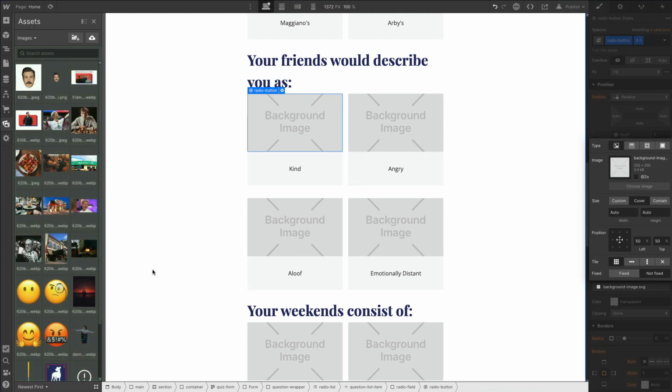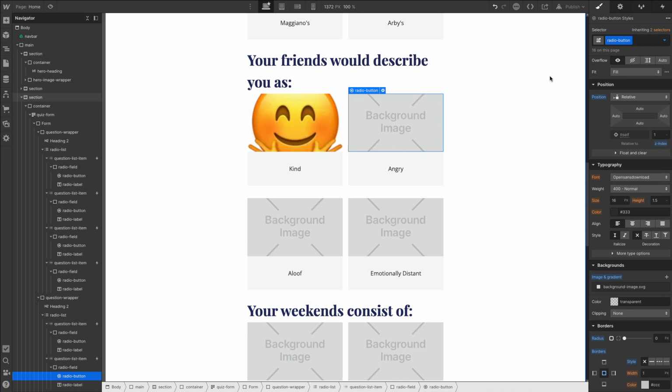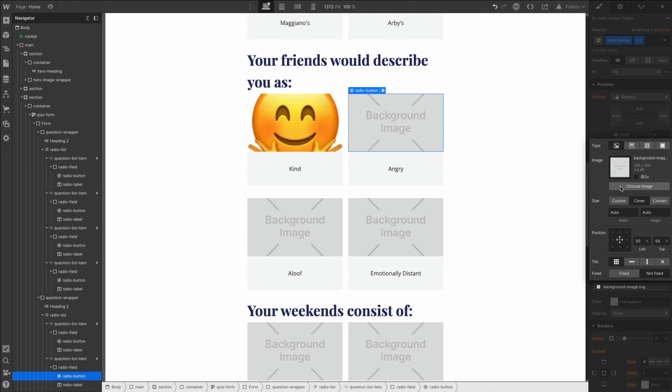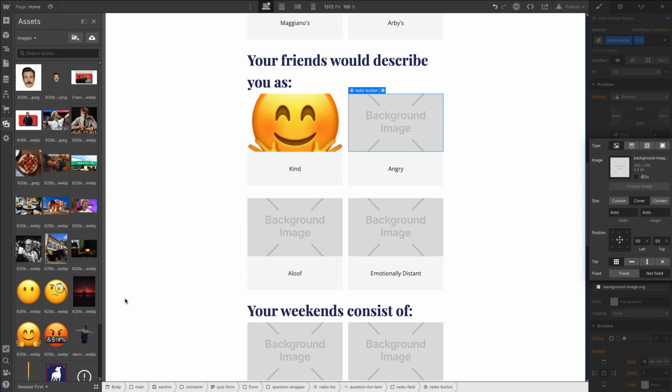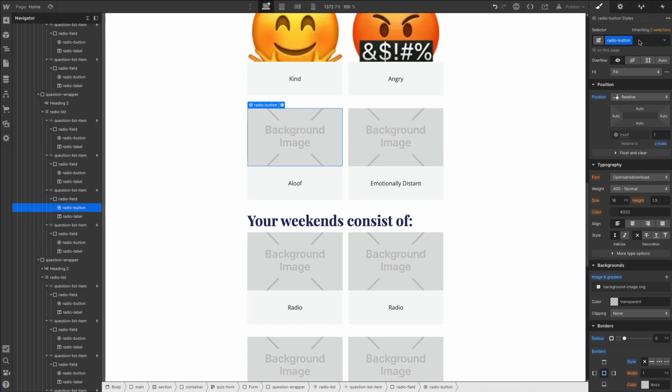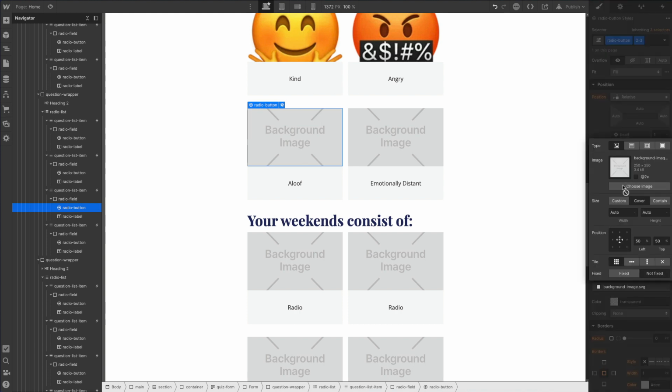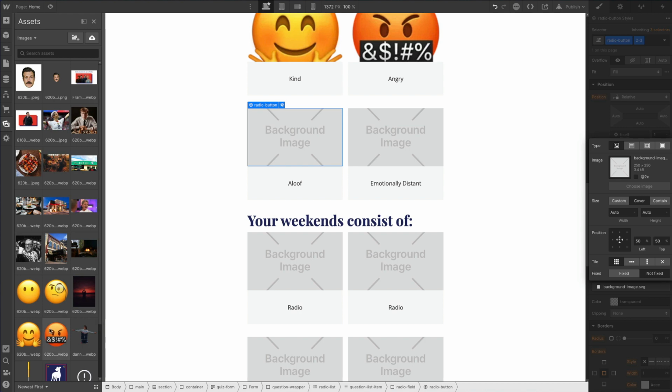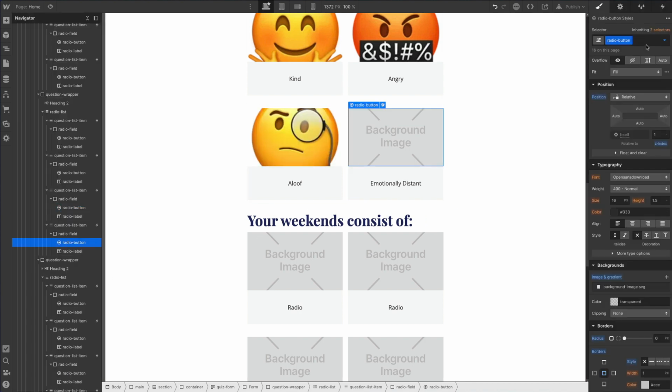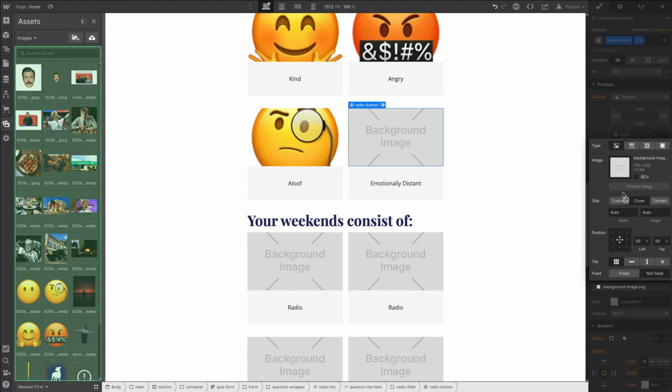And for kind, I want to say it was that, and this is 2-2, and we'll choose an image for this, which is angry. I love that one. 2-3. Let's choose an image, and this one would be aloof, so I like that. And then 2-4. That's going to be choose an image, emotionally distant.